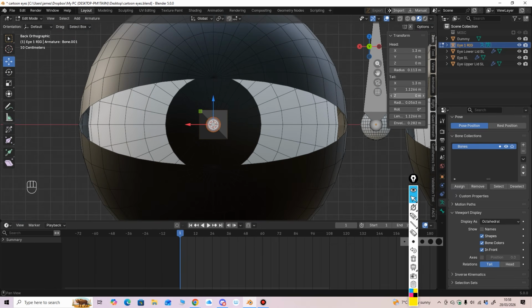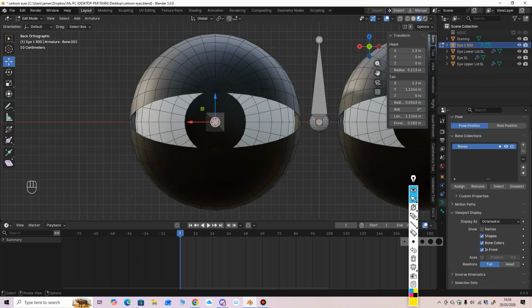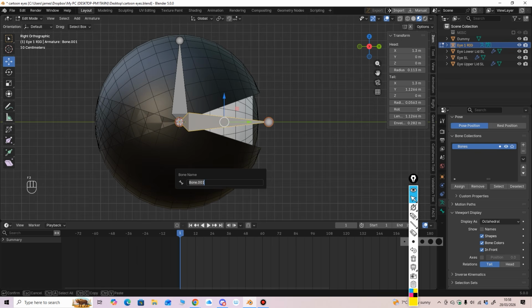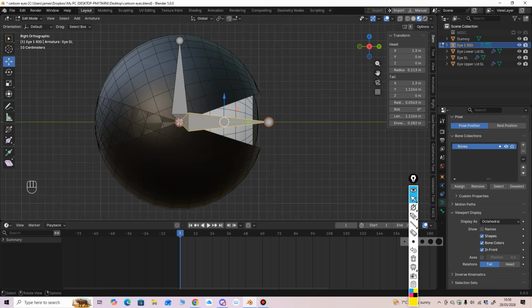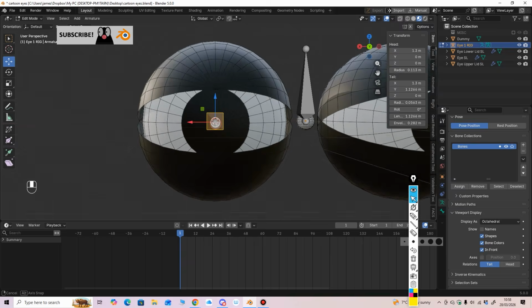Doesn't really matter about these values, I just like to have it bang on. Kind of 0. Keep it clean. That can be our eye left. Well, let's keep it screen left. Eye screen left. We need to add a dot L so we can symmetrize it to the other side.